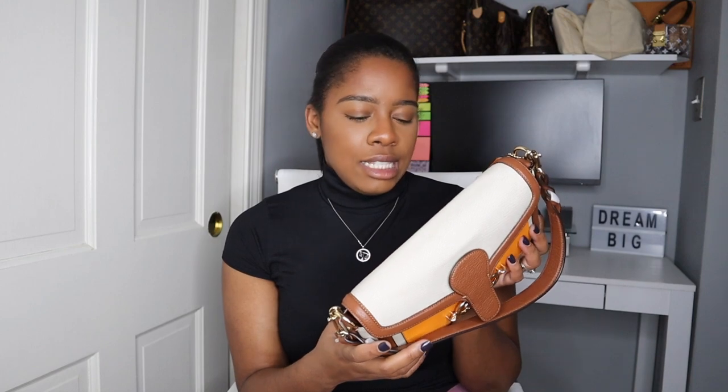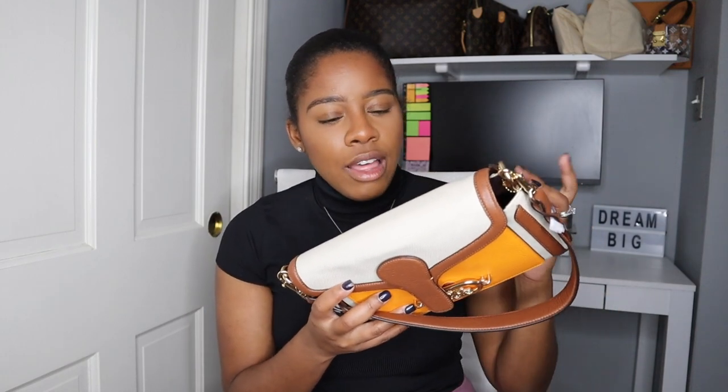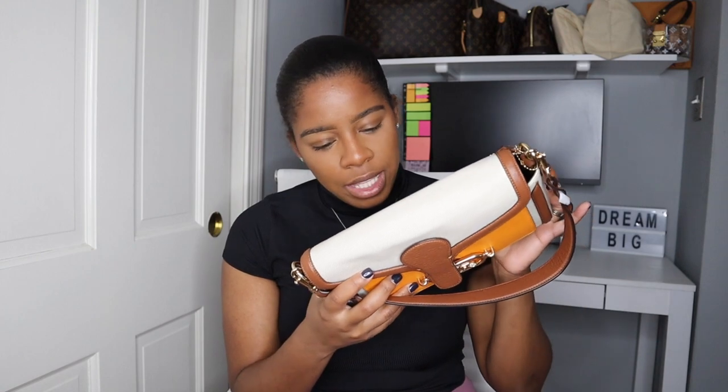If you're someone who usually dresses business or wears items that don't transfer color, then this is the bag for you. If you're into color, this orange is just beautiful. But for me, it's not definite that I'll return it — I just don't know because of the transfer. If anyone knows of a way to prevent transfer on a canvas or canvas-cloth material, let me know in the comment section down below so I can definitely keep this bag.